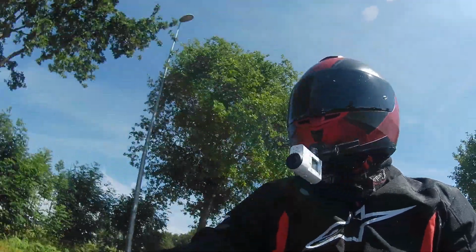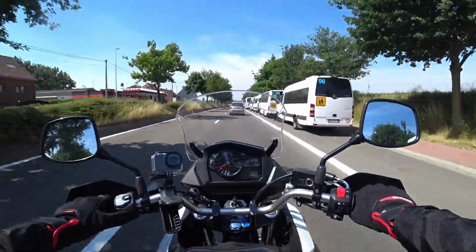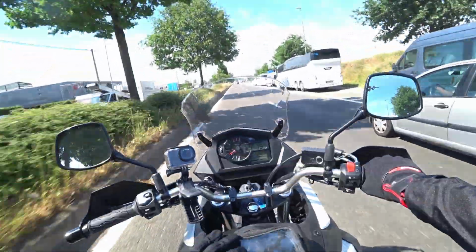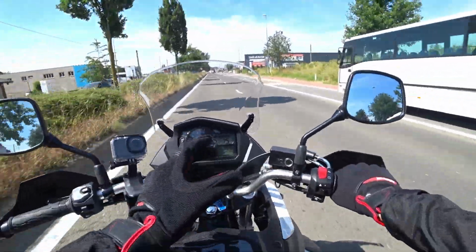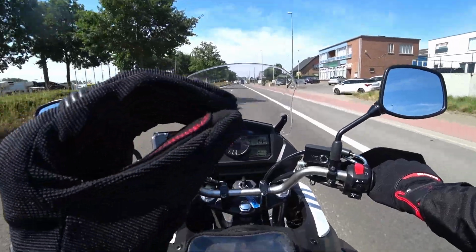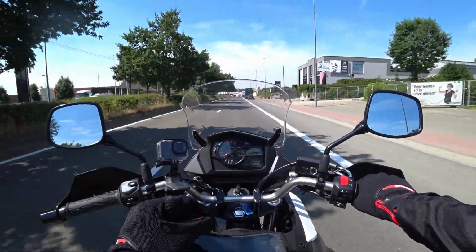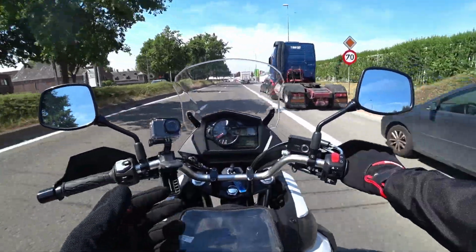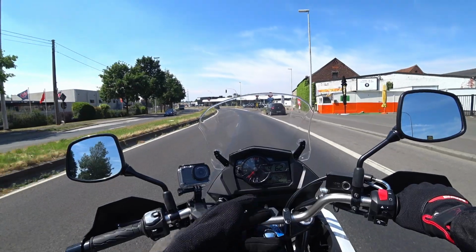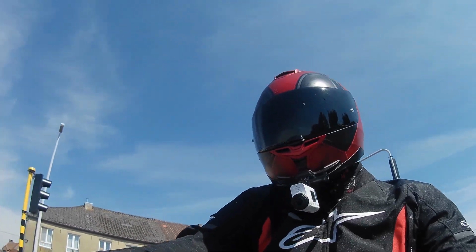Let's talk about the dash. The dash is not the most modern thing you've ever seen, sure. And I've always wondered if I would get an older motorcycle, if that would bother me. This isn't an older motorcycle, and it still doesn't bother me. One of the things is, you know why? It's very, very clear. It doesn't matter what type of weather you're in, you can always clearly make out the dash. And it has electronics, it has traction control, and you name it. It's just the way it presents it is not the way that perhaps more premium brands present it. And honestly, I couldn't care.